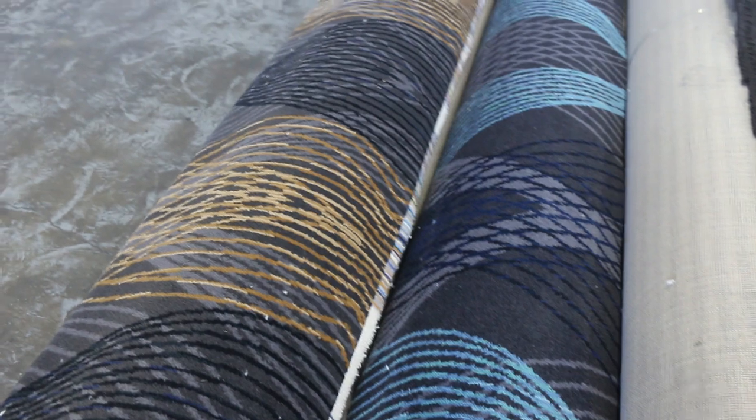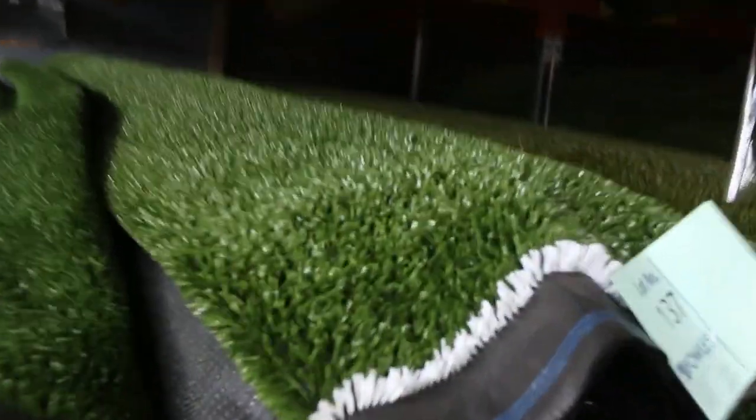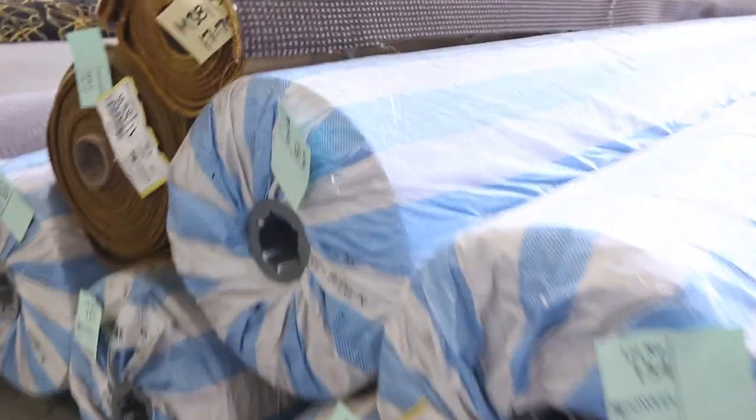We've got some commercial style carpet — this is Axminster Woven. We've had this going up for the last few weeks and we've got more that's come in. This has been selling for $60 a metre; normal retail is $220. Absolute bargain there on the Axminster — plenty more of that to come in various colours. And some nice different patterns through here — great for theatre rooms, a shopfront office, or any type of environment.